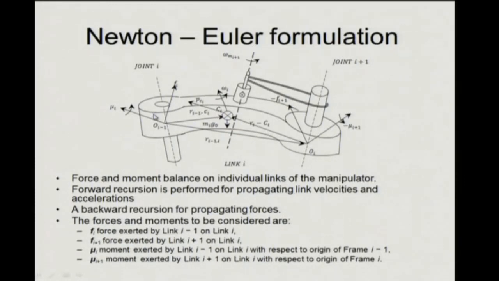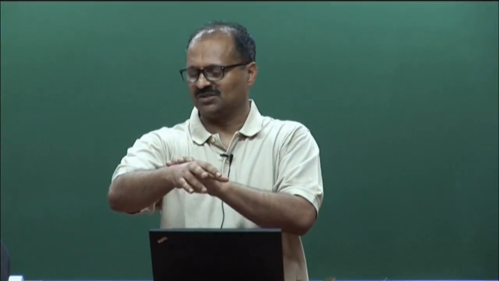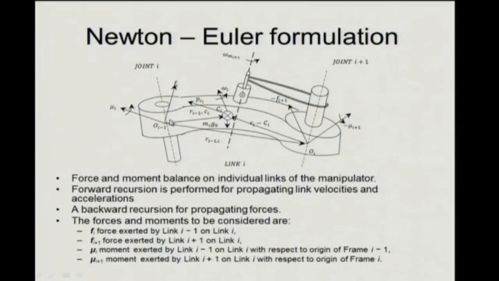So, this force and this moment give you 6 unknowns, right, and you have exactly 6 equations because you have 3 force balance equations and 3 moment balance equations. So, you can solve for this. Sitting on the last link you know all the forces, you can solve for this force and moment, then you know all the accelerations, so you know all the inertia terms and everything. So, you solve this force and moment here and then you keep marching down until you have all the forces and moments. So, that is the basic approach which we will follow.